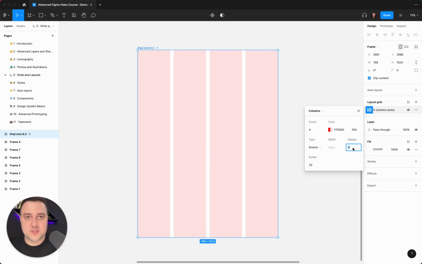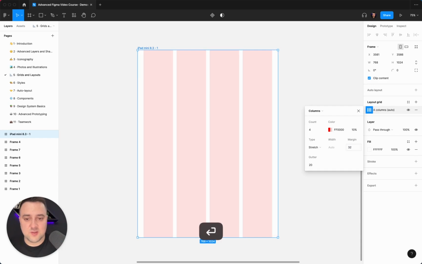And when it comes to margins on iOS, I think I've seen it more in the 20, 24 range. When it comes to Android apps, I do think that they have a little bit of a bigger margin on the left and right side, and I think it's around 32 pixels or something. So I think it's safe if you put it anywhere between 20 and 32 as a most common option. 32 is going to give you a little bit more space, so most likely for the apps, if you're ever going to design them for tablets, you're going to have enough space anyway, so you can play around with it.